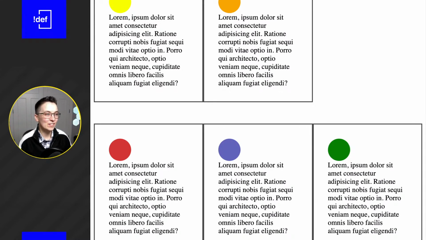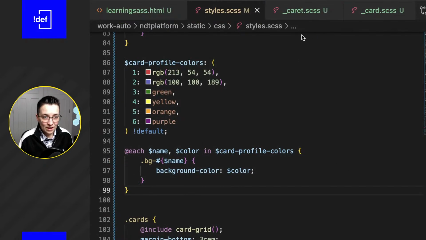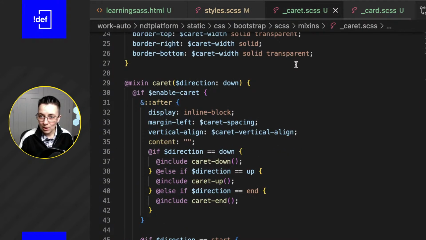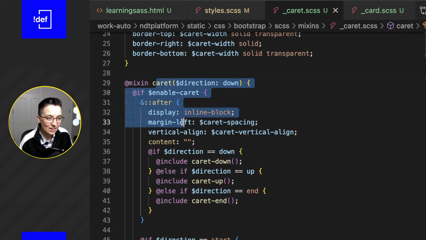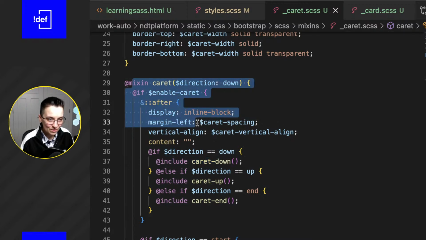So I thought it'd be fun to start building out a card system in Sass, borrowing from some of Bootstrap's ideas with nested mixins. I was looking at their caret mixin right here, and I realized that they're actually including a mixin within a mixin.